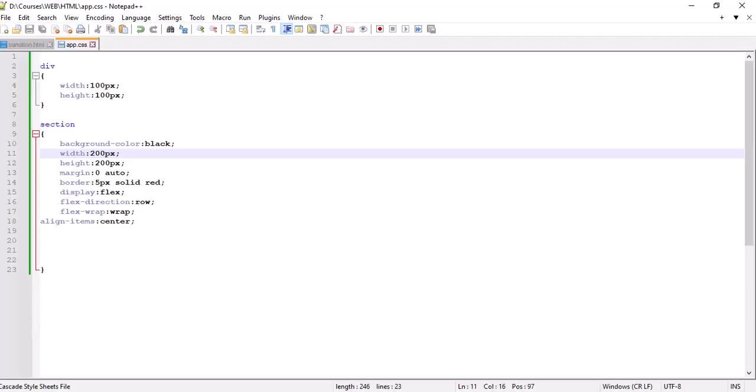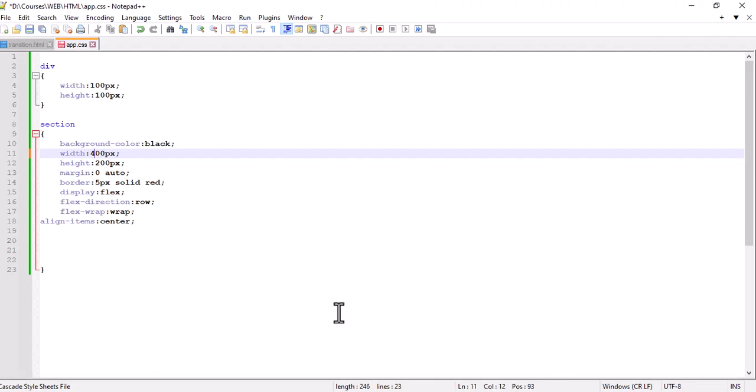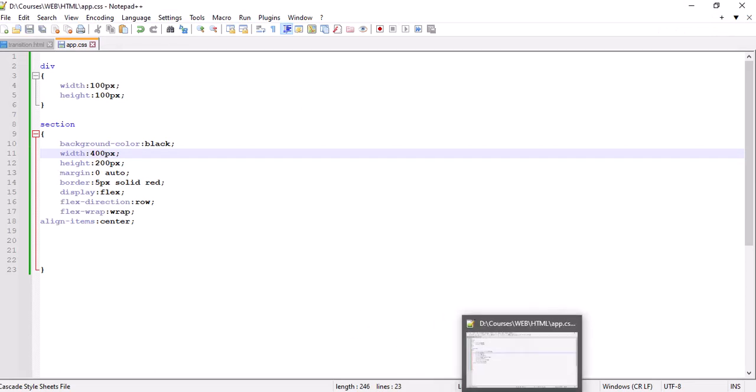We will increase it a little. We see the width 100, so we will bring it to 300. Now you can see the blocks are located, so we will bring it to 400 instead.